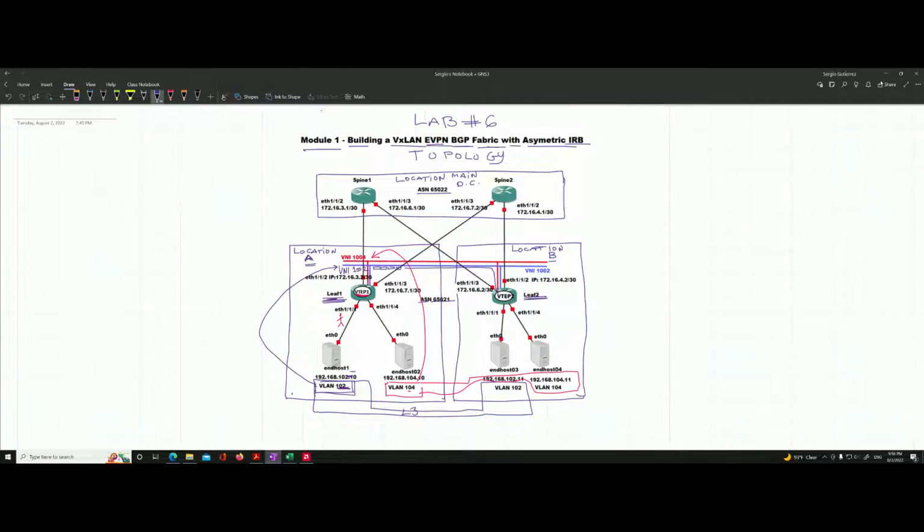Once I get out into the station, I'm going to look for the exit. Okay, I need to go to VLAN 102, so I'm going to take the exit Ethernet 111, and now I'm going to be able to arrive at my destination, which is the street address 192.168.102.11. I mean the address for the building I want to go into.